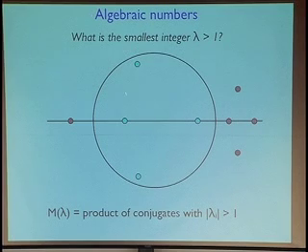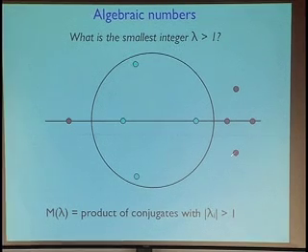You look at all of the roots of the minimal polynomial of this integer. And some are inside the unit circle, some are outside. You take the product of the ones outside, or their absolute values, and that's a measure of the size of this number. And the question is, what's the smallest that you can make this product? Of course, you can make it 1, for example, by taking a root of unity. But what's the smallest it can be, assuming that this product is bigger than 1?